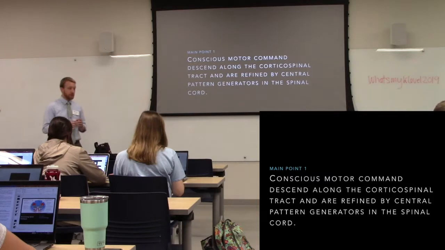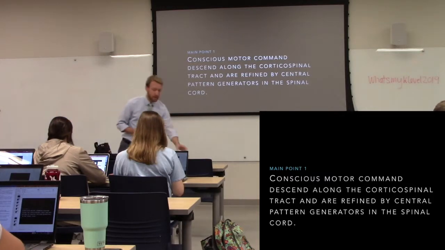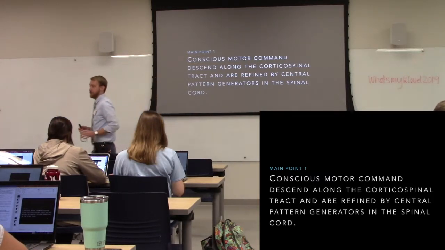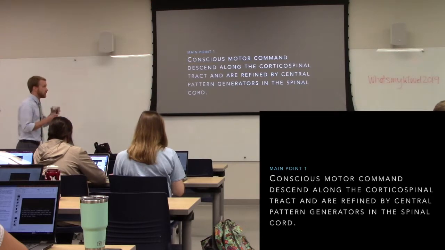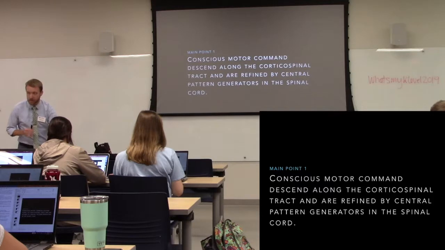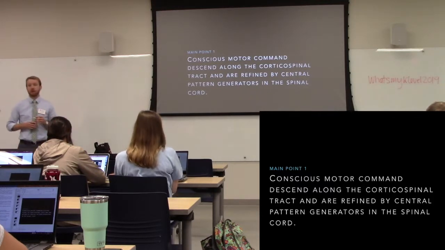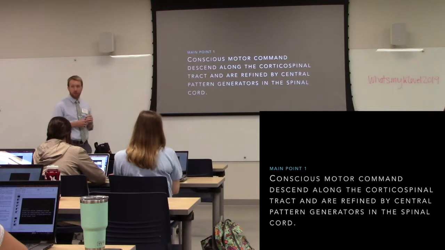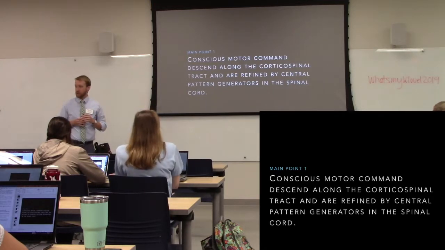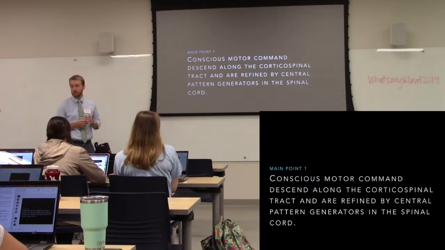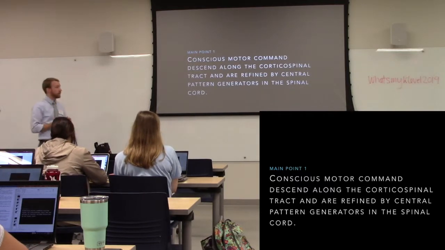The main one that we need to talk about, of course, arises from the cortex, the corticospinal tract. We have our upper motor neurons, our lower motor neurons, and they're going to allow us to carry out our conscious movements. The things that we want to do, whether it's typing your notes, having a snack, doesn't matter. You have some general plan here. We send that down to the spinal cord. Its circuitry selects the appropriate lower motor neurons to carry out whatever it is you want to do. So you end up putting food in your mouth rather than on your cheek.